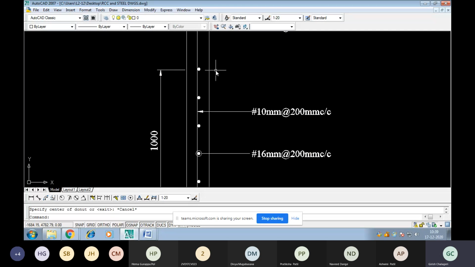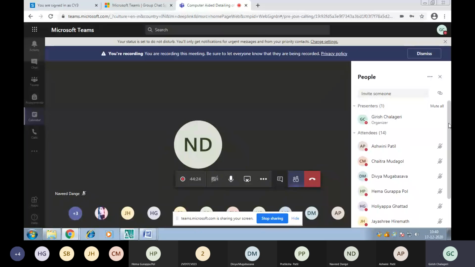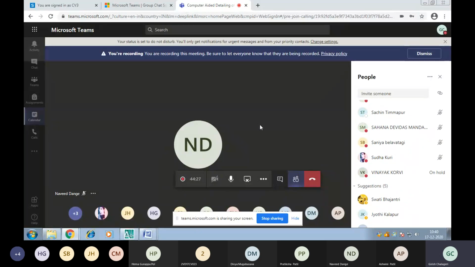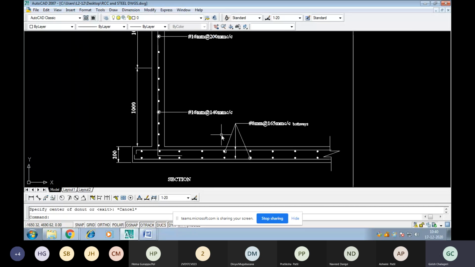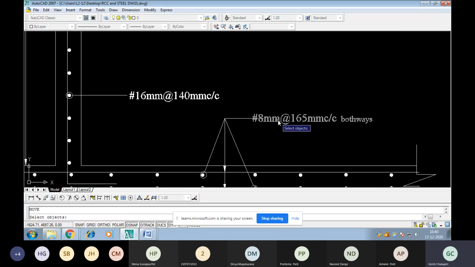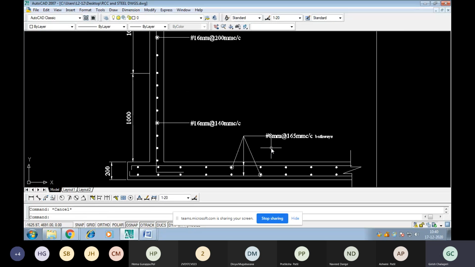So this needs more practice, my dear students. If possible, even if you are not coming to college, you can learn this in AutoCAD at your home itself. Know the commands very well. Try to solve by yourself. Don't copy the drawings. It's a good opportunity: if you practice at home itself, you can learn many more commands. Try it initially. You don't know the commands, so it will take much time to draw.